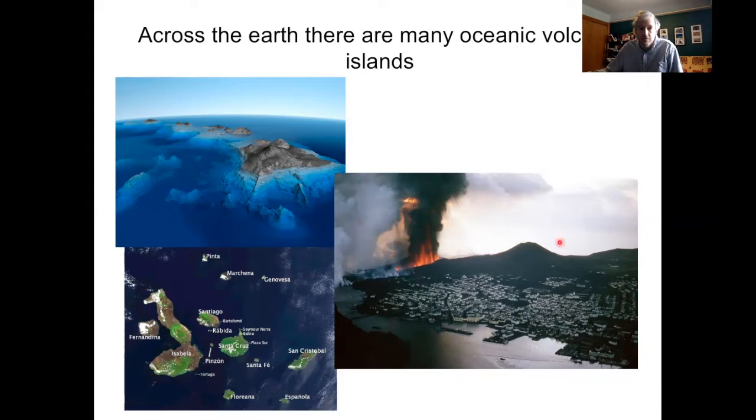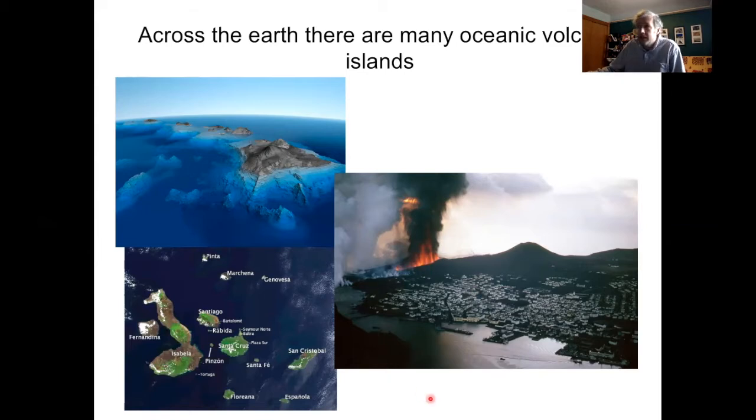Iceland has got a whole series of volcanoes. It's affectionately known as the land of fire and ice. And the one thing I love about this picture is I would really be interested to know what's going on with the real estate values in these houses right now, because that's a volcano which has obviously been active at times. There's one coming off right here. Like, you can't say you weren't warned.